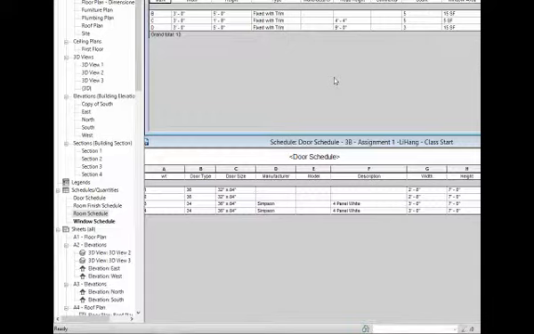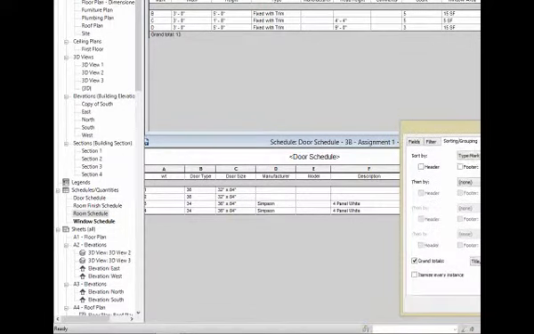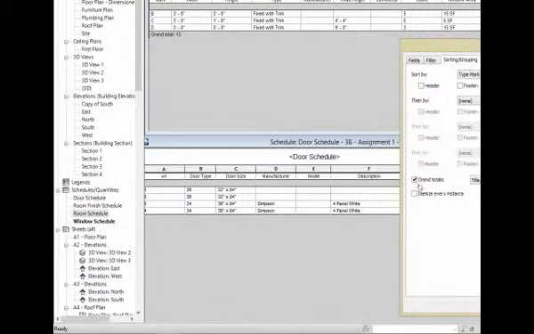The notion of putting a total on really has two parts. There's one part where we need to say that we want to put a total in, and the second part is we have to choose which field it is that needs to be totaled up. And here's how you do that. Under the window schedule, when I have it open, I can choose some different properties of it, including the sorting and grouping. Sorting and grouping is where we get the idea of putting the total on. Put a grand total, or we can even subtotal it if we want to subgroup. But I'll put grand totals in there.